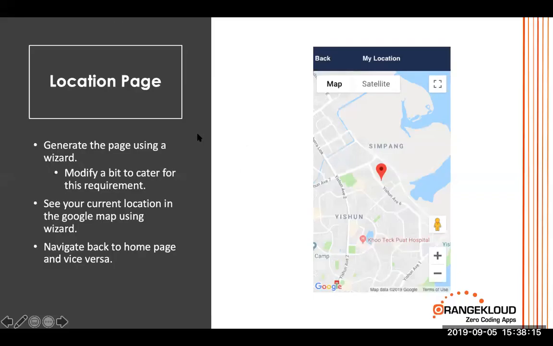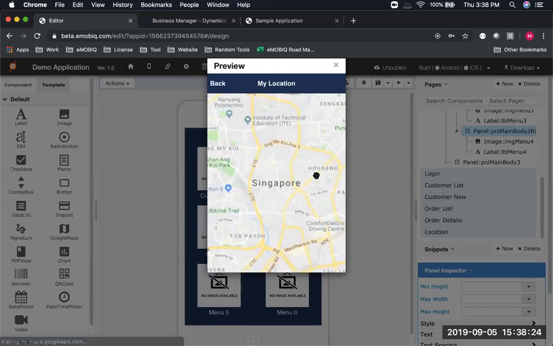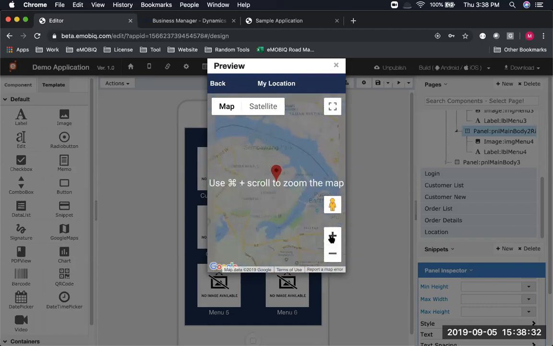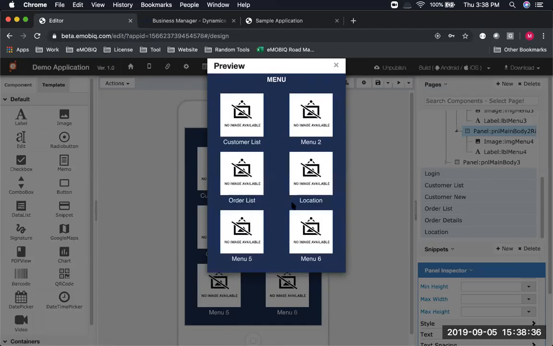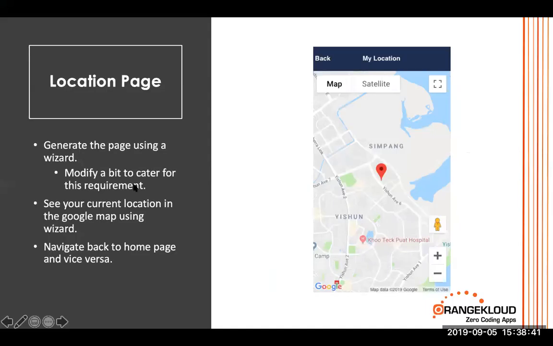That's it. We have finished the location page. So let's just play quickly and then log in quickly. Location. There you go. It pointed me to our location, right? So I can click on that. And meaning it's working well. Okay, we're done with this page.